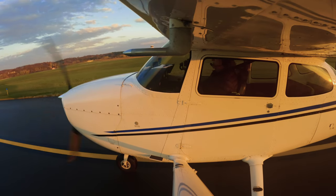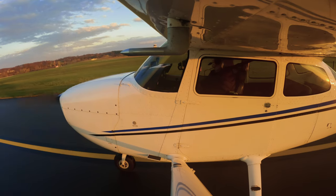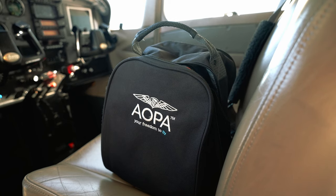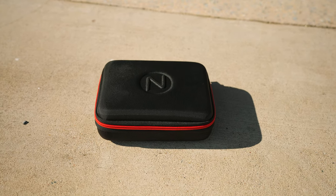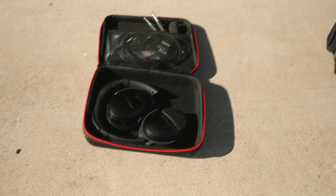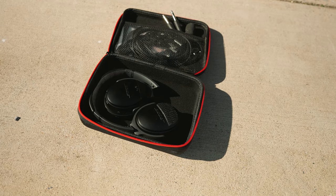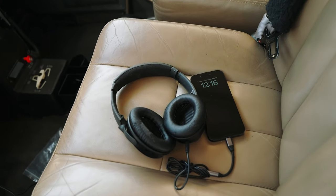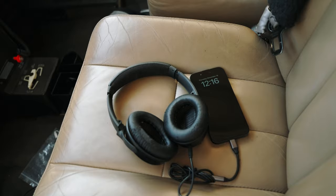There's one thing to look out for when you are taking off — you sometimes hear a little bit of a burble through the headset when you're at full power, really the first 100 feet or so of the takeoff roll. But other than that, it's been a very dependable headset. I carry this with me with my camera gear and in my flight bag, and it comes in a really neat little carrying case that keeps it all together. You could use it not on Bluetooth when on a commercial airliner or at home — you could use it on a cord.